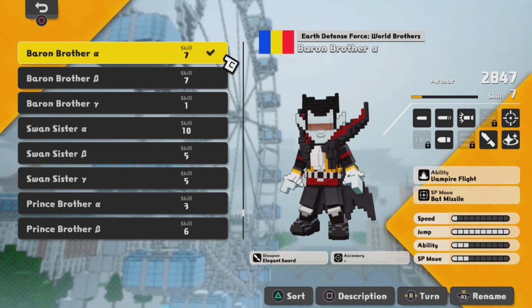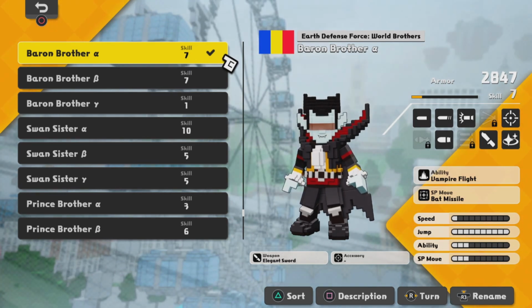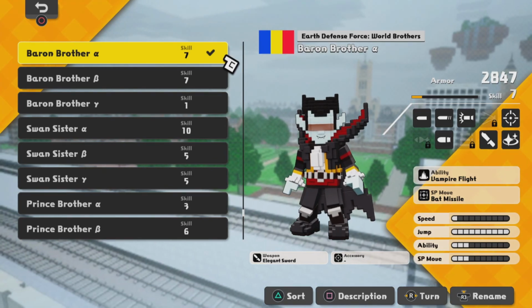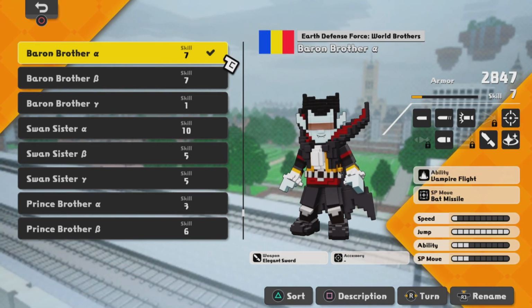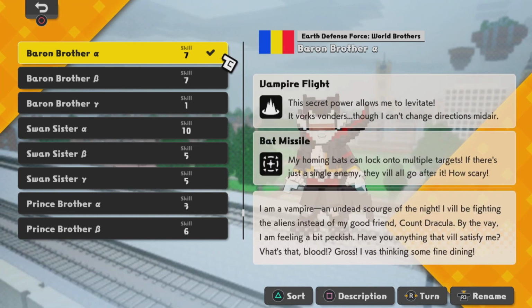As you can see right here, he's got a speed of 1, a jump of 10, ability of 3, and an SP move of 3. He moves at a snail's pace, but he has some pretty cool abilities that I think you're going to like.